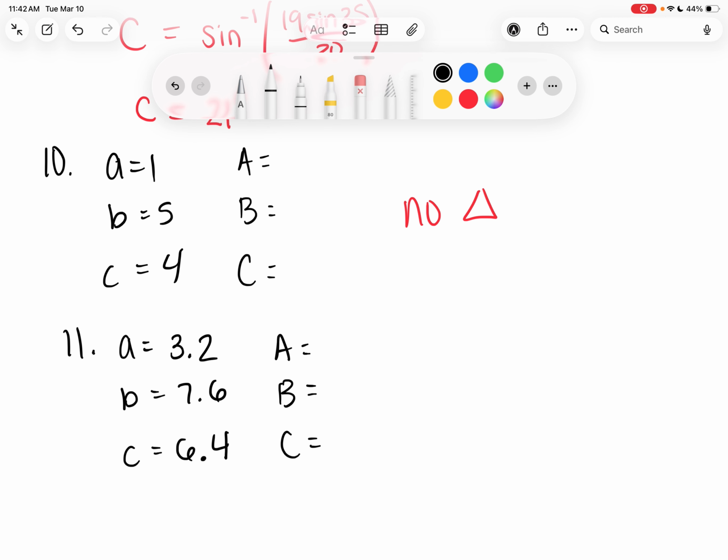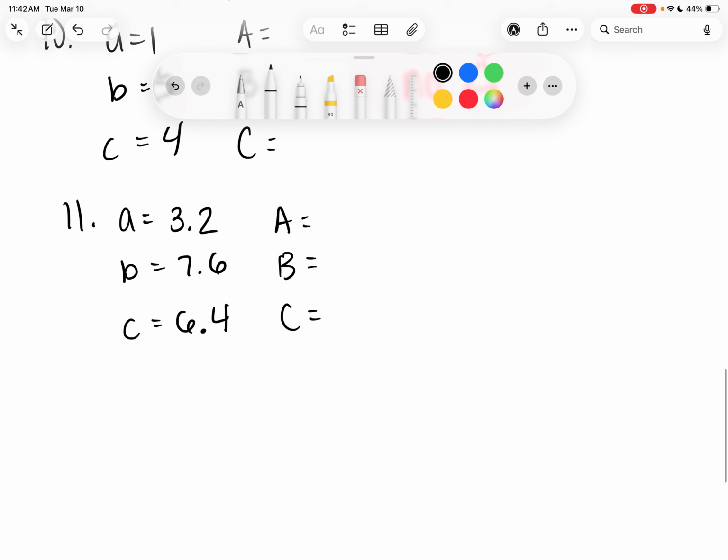Now, I already told you that this one works, but if you quickly look, the 2 smallest sides added together, so A and C, are they greater than B? Yes. Yep, so I know I'm good to go. I always like to do a quick look at the other ones, but typically if that works, then they're all going to work. So in this case, I need to solve for an angle.